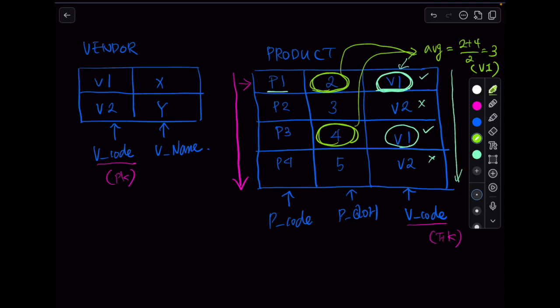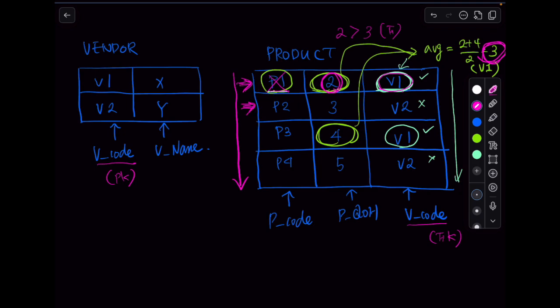So when we have one product outside, and this product has one vendor, for this given vendor we get the average 3. Now we can compare this current product's quantity on hand, 2, with this average value. So when you compare 2 and 3, is it true? No, it's false. So outside here, when you look at the first product, we will not show this product 1.